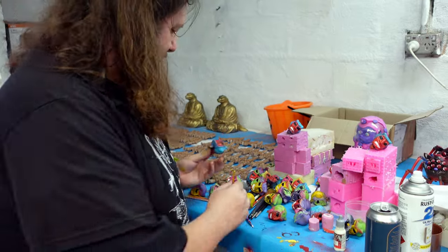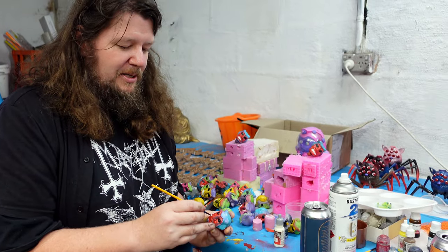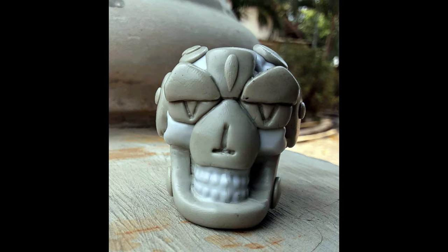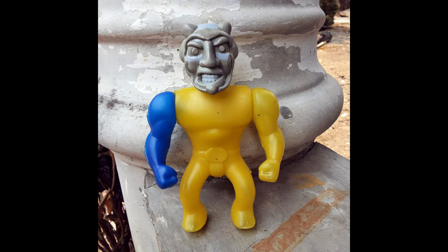Chipta just said, hey, we should make some heads for these while I'm over there getting the bodies made. So we each did up a little sketch and he sculpted them out on the spot. And then a couple of days later, we had the heads. Yeah, it was pretty quick. From go to woe with the heads was a very, very quick process.